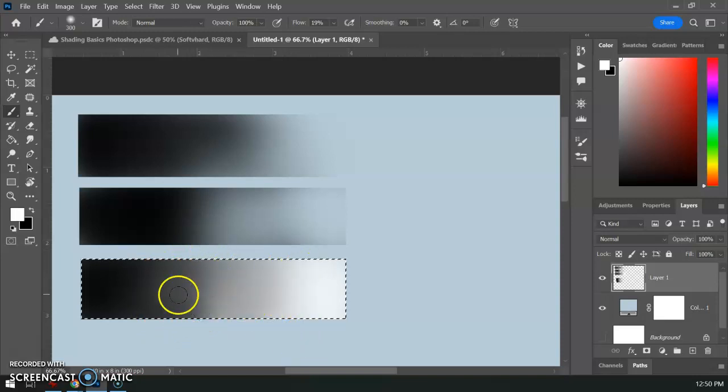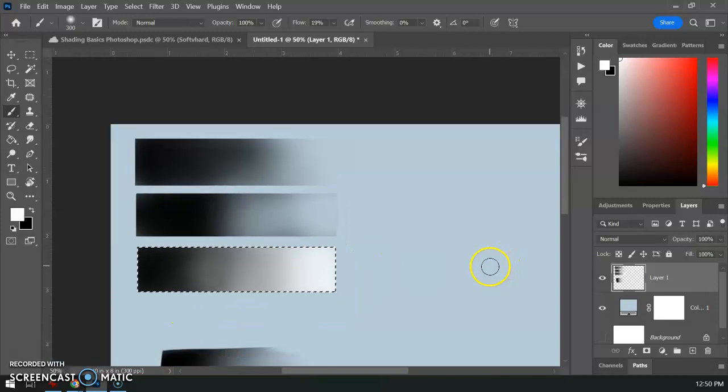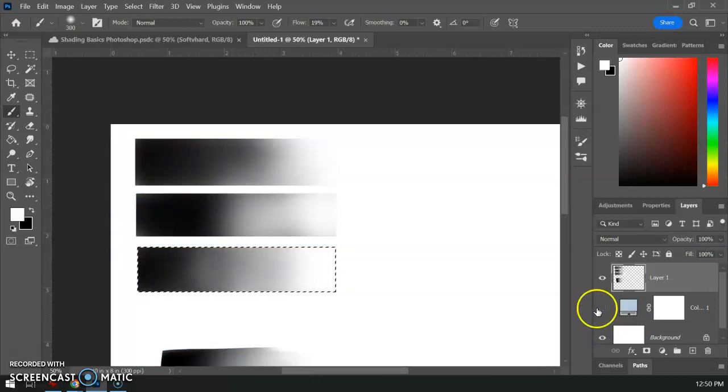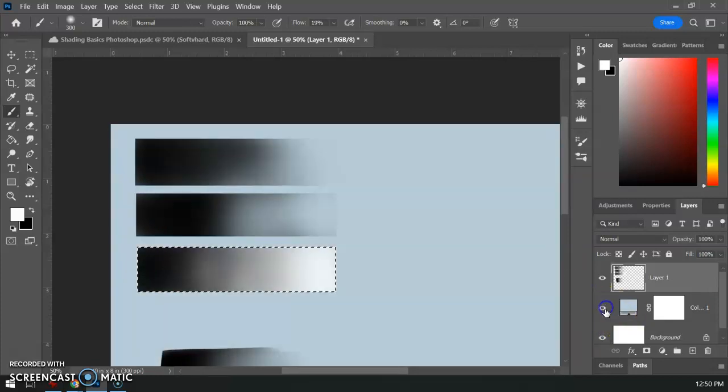Now you could sample from the gray in the middle if you are having trouble, but if you set up your brush the right way, we should be able to get a pretty good black to white transition there. So you can see how that affects differently if you have the color of the paper something different, because if I hide that, it really looks the same as the other two, but you can see that this one is not relying so much on the transparency of that paper to be the highlight value.